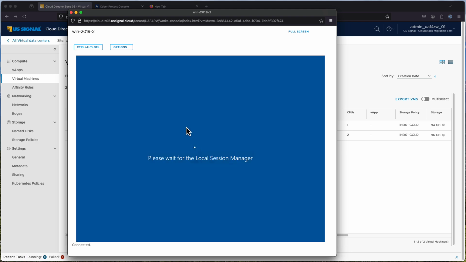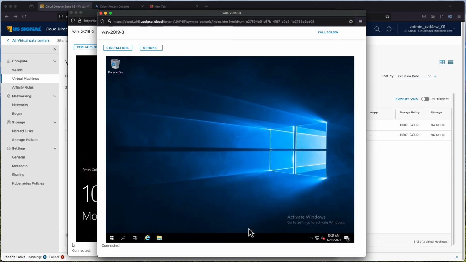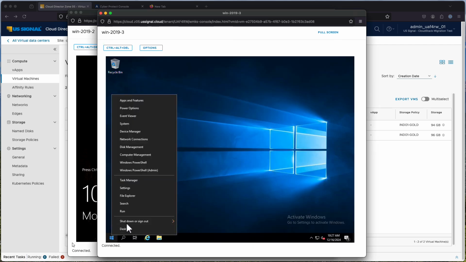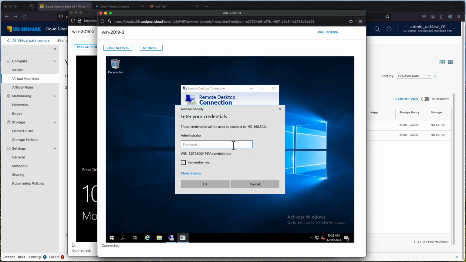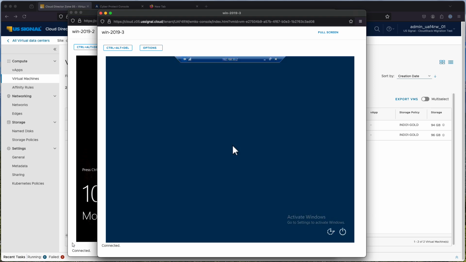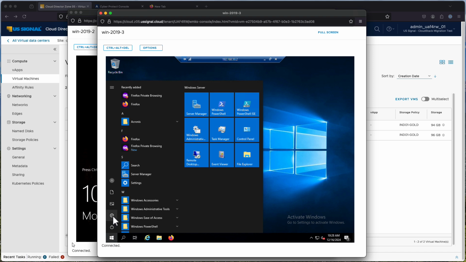Once we're up and running, so there we are, I'm going to switch over to -3, and I'm going to run that client. Connect to the IP address, enter my administrator password, and now I have mouse and keyboard capabilities so that I can move around the GUI instead of having to tab and hit other keys.